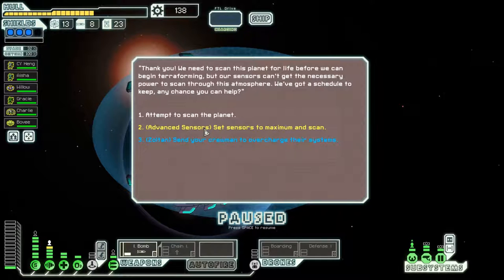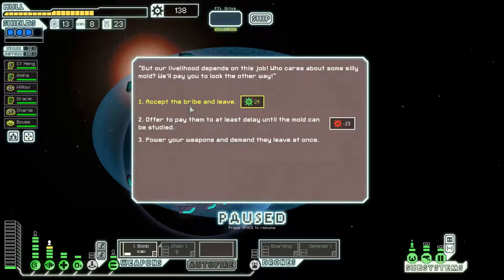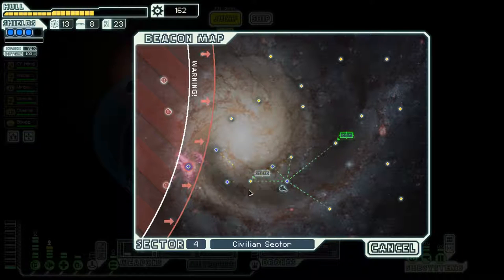I guess we just scan. No, we'll use a Zoltan. Tell him to stop. We can accept a bribe. We can bribe them and they upgrade our weapon system, or we can just tell them to leave. I'll accept their bribe. That's the best thing I can do there, pretty much.